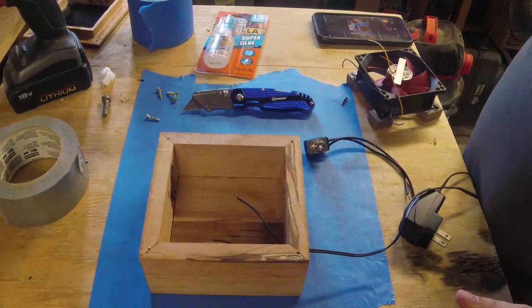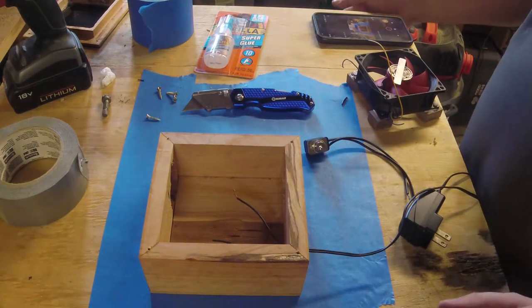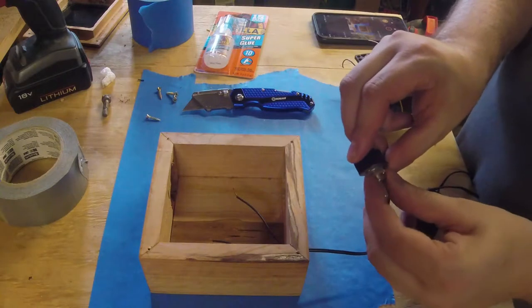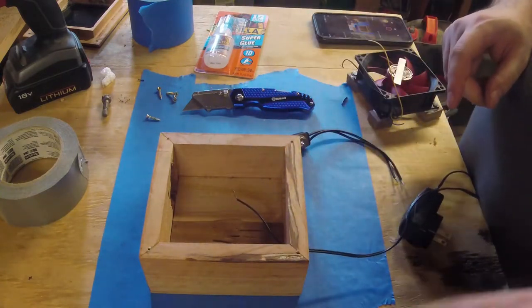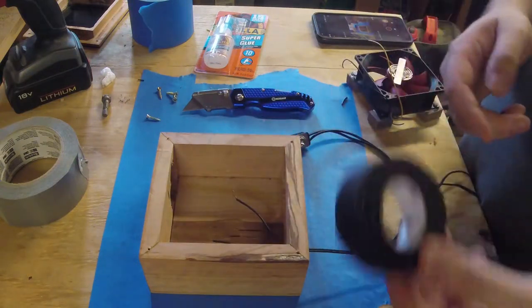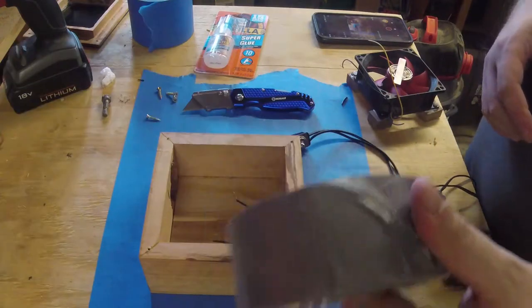Okay, I'm a dumb man. I could not find electrical tape in the garage anywhere. There was probably some here somewhere. So I went to the store. I did get the nut for this guy, so we can actually affix that now. But I bought what I thought was electrical tape. This is not electrical tape. This is cloth friction tape. I don't even know what this is used for. So we're going to use duct tape because I'm not going back to the store.